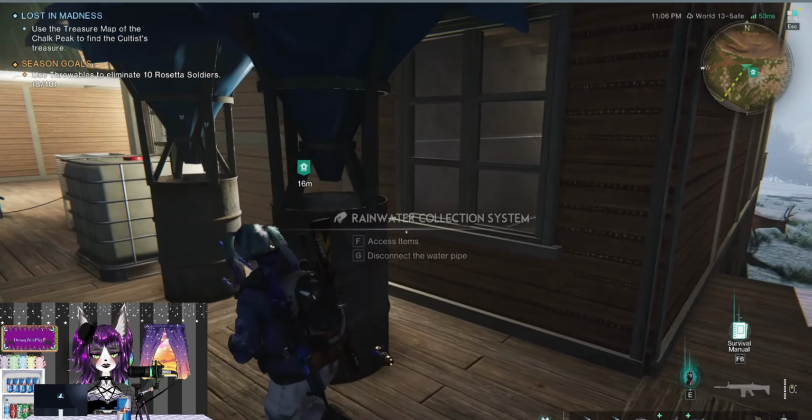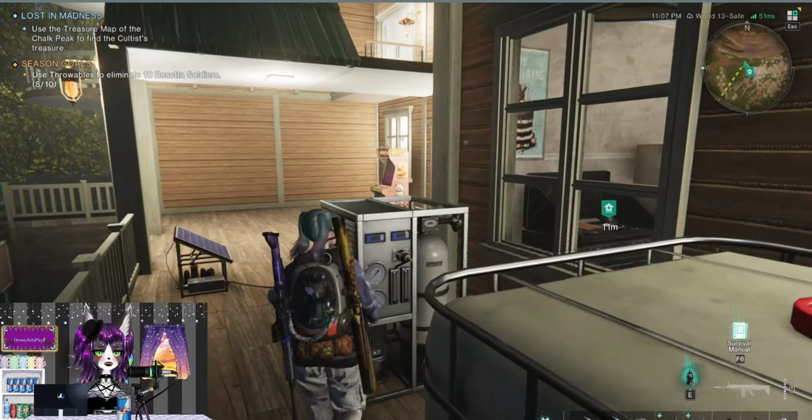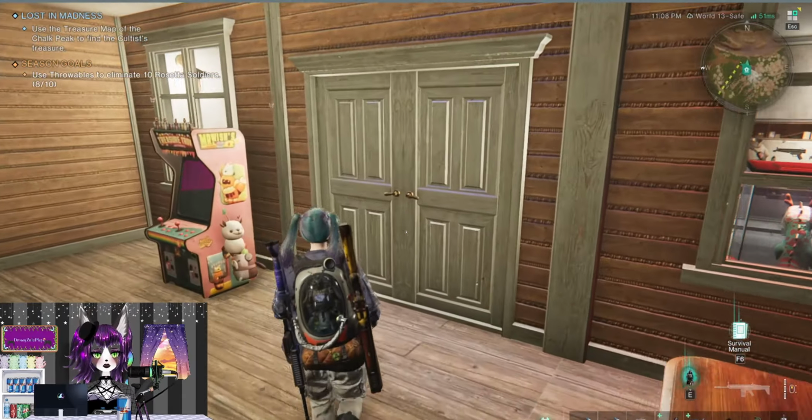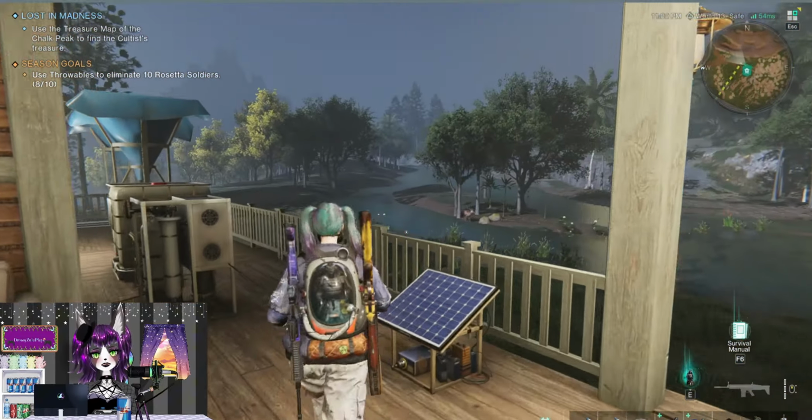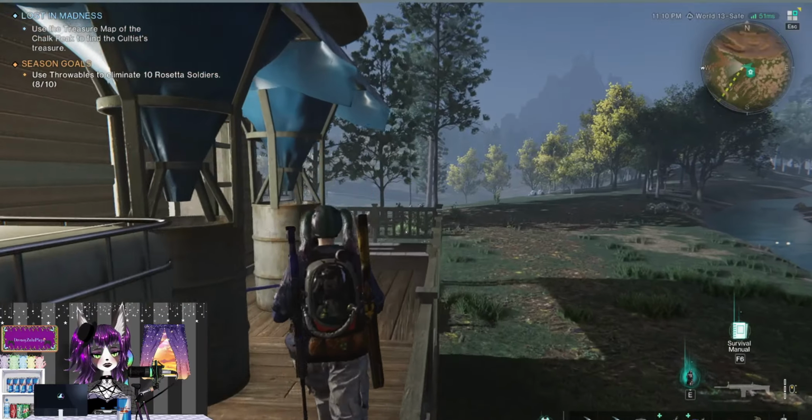Now, there was one spot inside that I noticed, which is not important. We're not going to go back and look. We're going to keep getting distracted if we do that, Zulu.